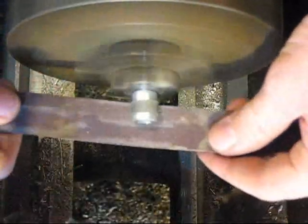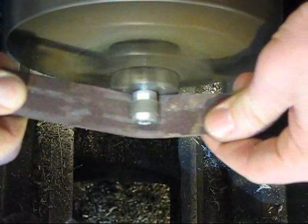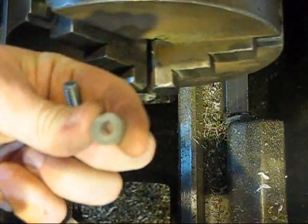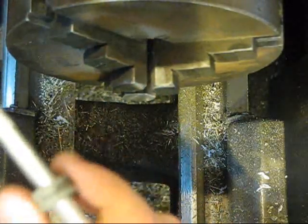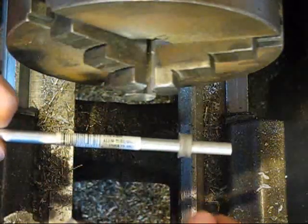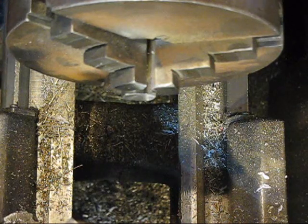Alright, so I'm just going to show you this. I got this 320 grit sandpaper, and that was pretty good to clean it up for the most part. So here we go, there's our part. A little oblong, and I think I probably bored it out, but it's still going to be enough to fit on our piece there. A little ring gasket would be perfect too.